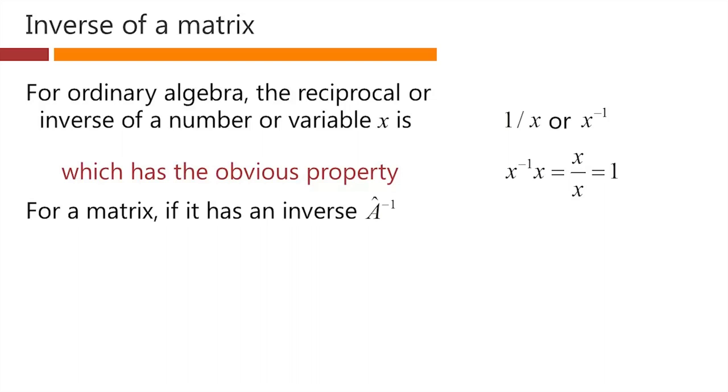For a matrix then, what we say is the following. If a matrix does have an inverse, we'll write that as A to the minus 1. It will have the property, and this is really a definition of our inverse here, that A to the minus 1 times A will equal the identity matrix. So whereas x to the minus 1 times x equaled the number 1, for the matrices we're writing something similar, that A to the minus 1, if it exists, times A is equal to this concept that we call the identity matrix.